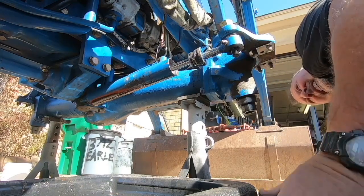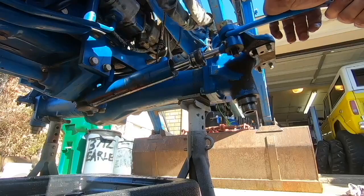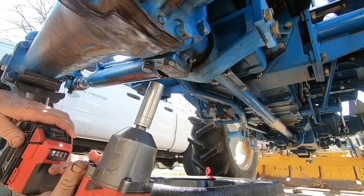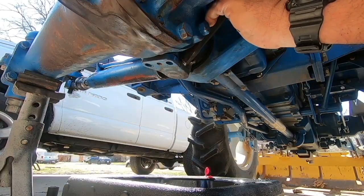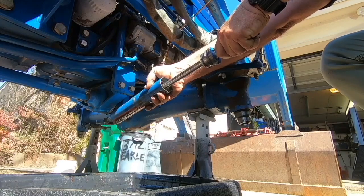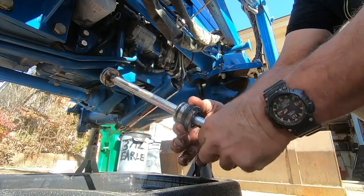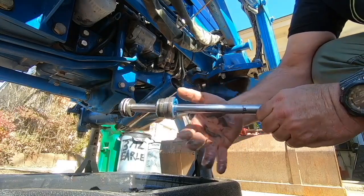Yeah, so that might not fix that low enough with that mount right there. Holy smokes. So that part of it's probably good. The problem is it's leaking through this seal on the inside, and I can't replace this without taking this off. They probably make a kit for this. Let's see if we can find that.